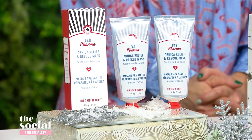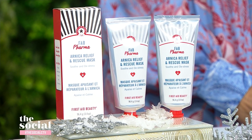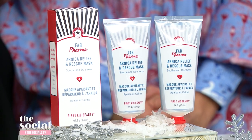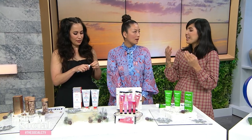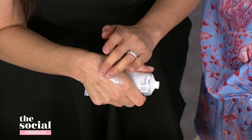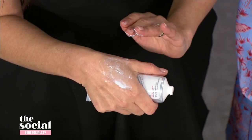This is a mask from First Aid Beauty, and it was formulated to soothe and calm dry and irritated skin. It's great to travel with because that's usually when your skin really acts up, whether you're on a plane or you're on the move. It was formulated with calming ingredients like calendula, arnica flower, and centella asiatica, which you often see in Korean beauty. It's a leave-in mask, so you don't have to worry about rinsing it off. You leave it on your skin for about 15 minutes, let it absorb, and massage in the rest. You can use it any time you want — it's blue, by the way! It will absorb into your skin, so you just leave it on for 15 minutes. You could even wear this in the middle of your flight and then just massage it in, especially if you don't like using a sheet mask.